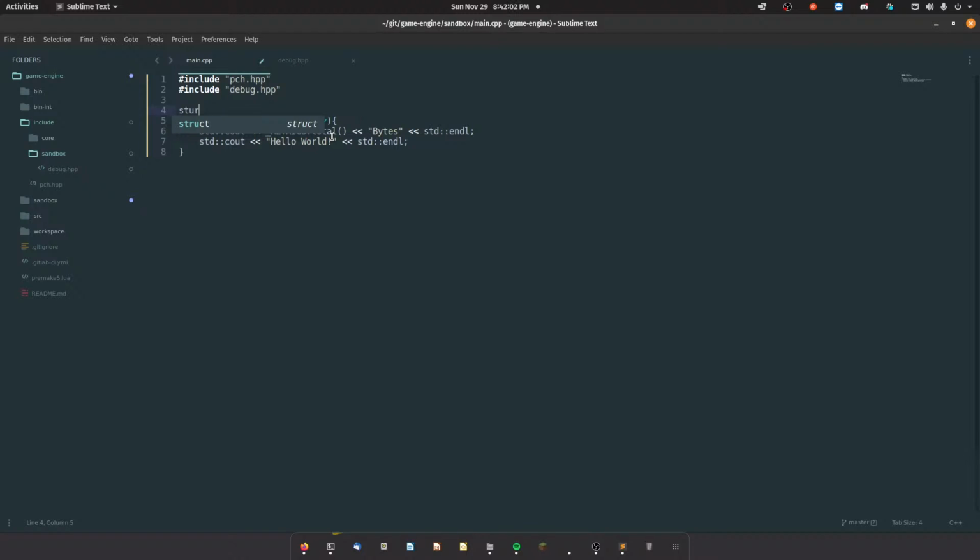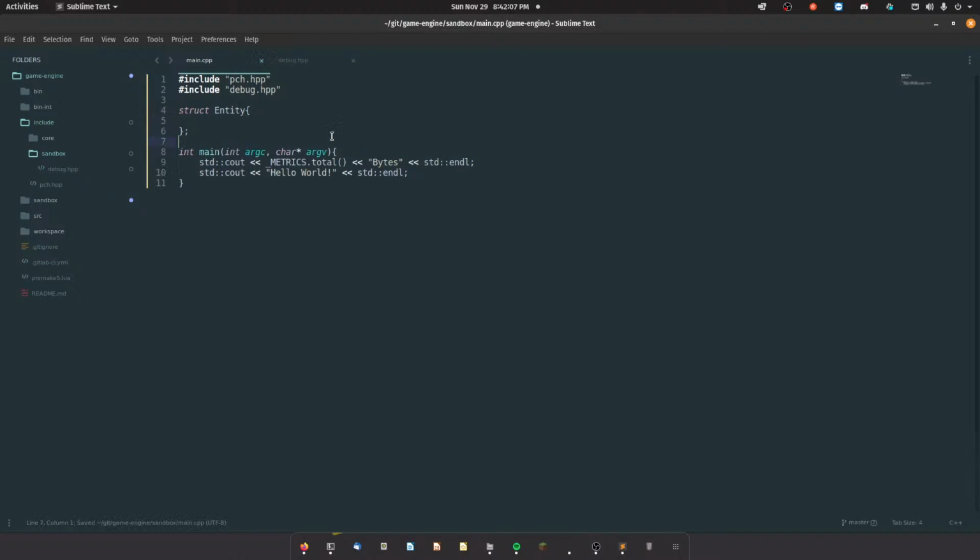Let's do a struct entity. This is just temporary, but this is gonna have an int x, y, and z, and that's gonna be 4 bytes each, so 4, 8, 16. Entity e, and then we're gonna basically copy this line here. It should say 16 now.